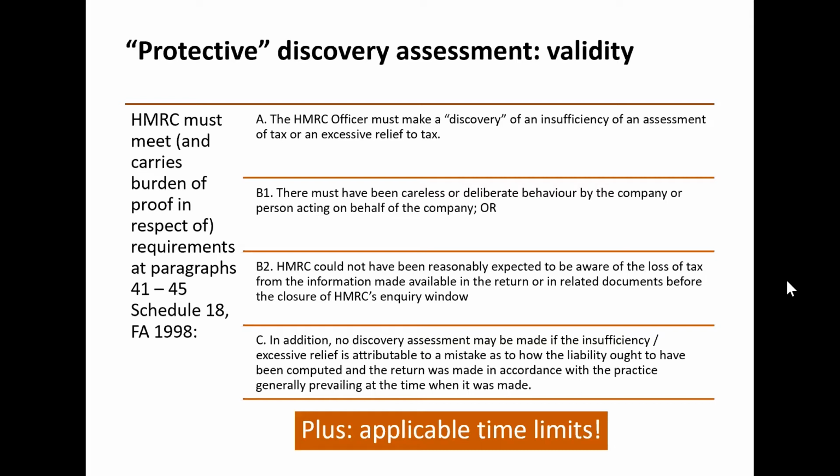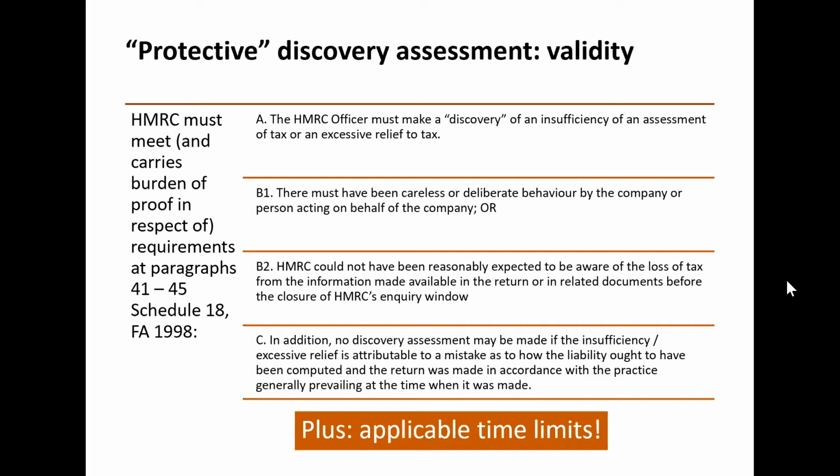A change of opinion or finding the law was incorrectly applied can lead to a discovery. This can be the case even where no new facts come to light. A case called Senlon Finance considered that discover means find out. All that is required is that it has newly appeared to an HMRC officer acting reasonably and honestly that there is an insufficiency in an assessment. Now, this sets a relatively low bar for HMRC as it requires no new information. HMRC may therefore hold the information or a key document for some time and then make a discovery when the officer has a light bulb moment. However, there can only be one light bulb moment.